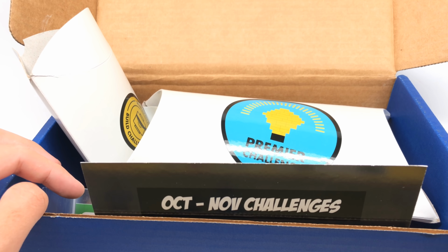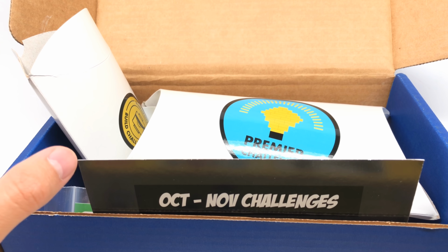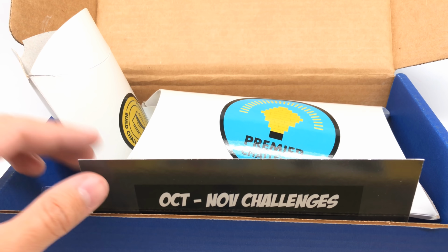In general, I think they need to do one more thing, which is quality control on the bricks. Just clean them a little bit more. Just sift through them a little bit more, because it's getting kind of gross. Like, this was even worse than the last box in terms of cleanliness.